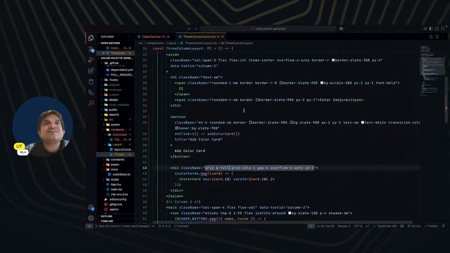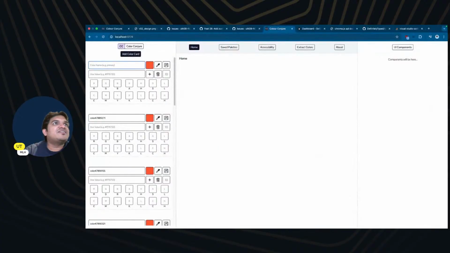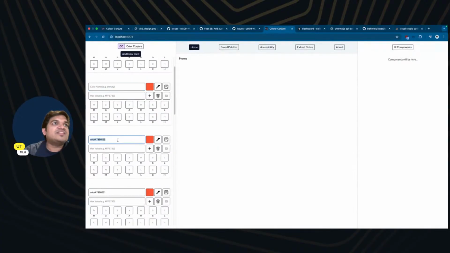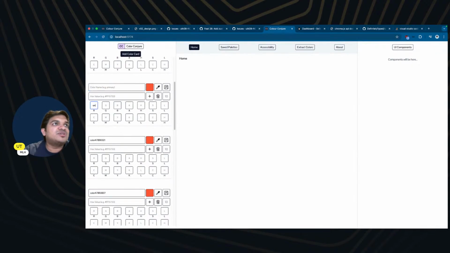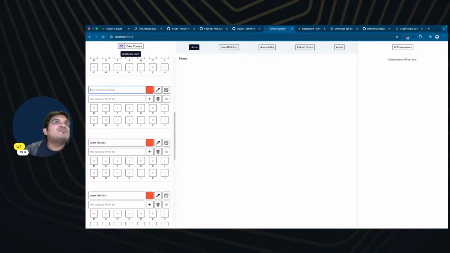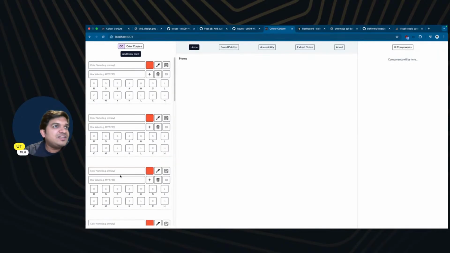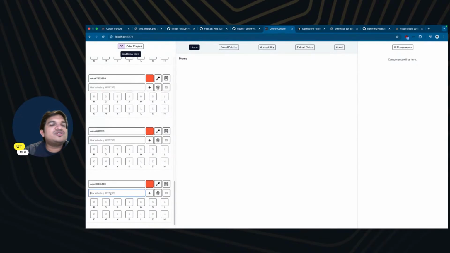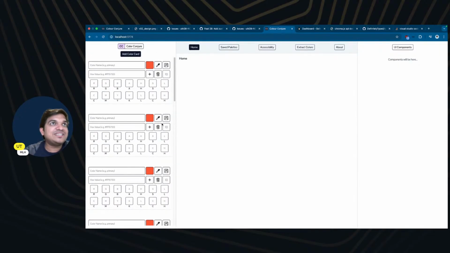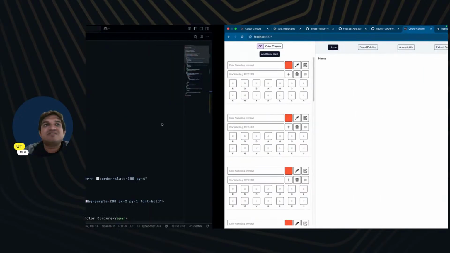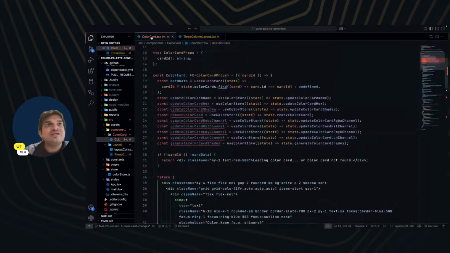Adding a color card works, and also this also works. But all the other functionalities like mapping these inputs to something is still not done. Another thing that I want to focus on is when you click on add color card, it creates a new card with the same color value. The hex value is not shown because we have not mapped it from our store over to this one. That's why we don't see it. Okay, cool. Let's go to our 3 column layout.